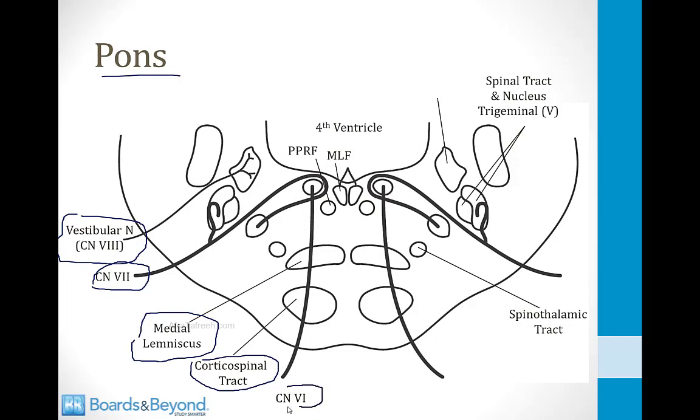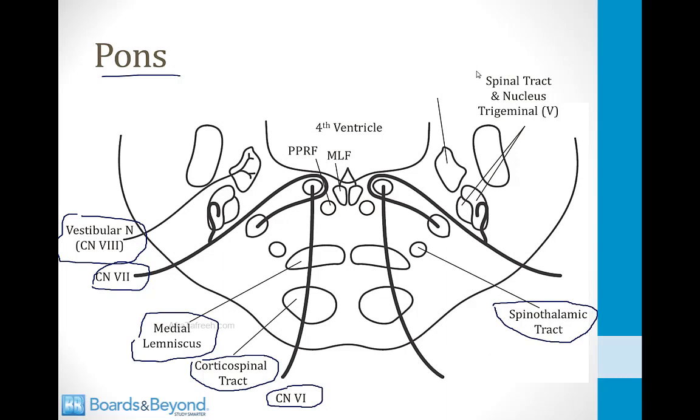Here we've got the abducens nerve, cranial nerve 6. So damage here gives you problems with gaze, and I talk more about this in the module on neuro-eye disorders, but you need that to move your eyeball laterally. Moving on over here, we've got the spinothalamic tract, so damage here gives you loss of pain and temperature sensation.